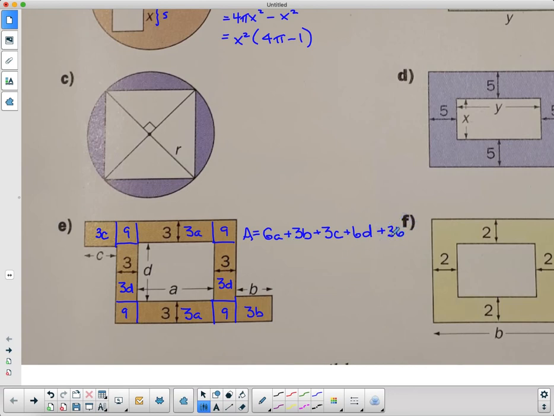Now I went in alphabetical order. That's just the standard way that you're going to see these. You're going to see all of the variables in alphabetical order, and then you're going to see the constant term on the end. Now once again, there's actually nothing I can put together here. There's no like terms to put together, so the only thing left to do is factor. And each of these has a common factor of 3, so we're just going to pull a 3 out in front of the brackets, and we get 3(2a + b + c + 2d + 12). And that should be our final answer. Hope that helps. Give the other ones a try.